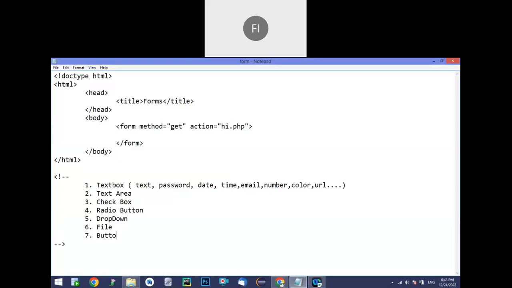And then we have button, and in button also we have different types: plain button, reset button, submit button, image button. We have many button styles.